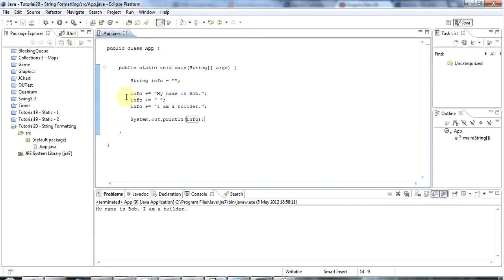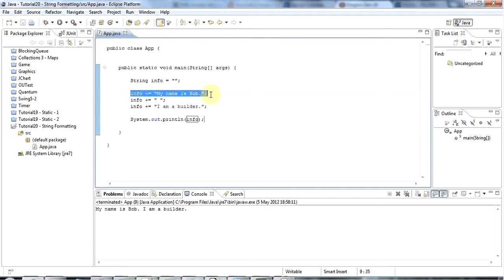Now this is actually quite inefficient, and the reason for that is that in Java strings are immutable. Once you've created a string, you can never change it, and it looks here as though you're changing the string. You start off here with a string that's equal to just nothing, and here it seems like you're appending to it some text and some more text and more text and outputting it, but in fact what is happening is info is initially set to an empty string, and this empty string is going to be an empty string for the rest of its life in this program.